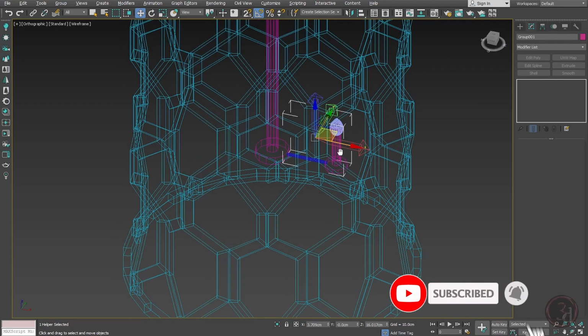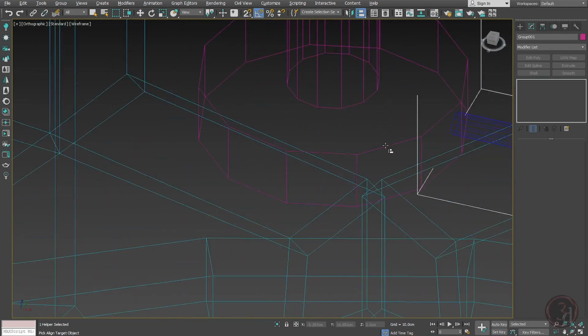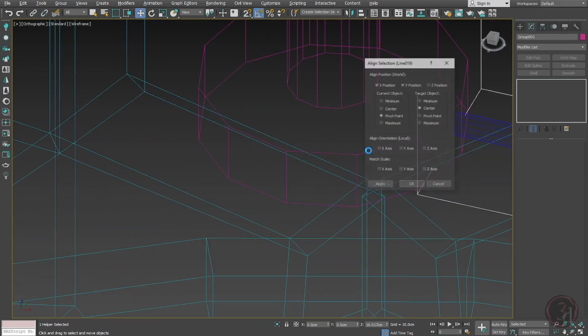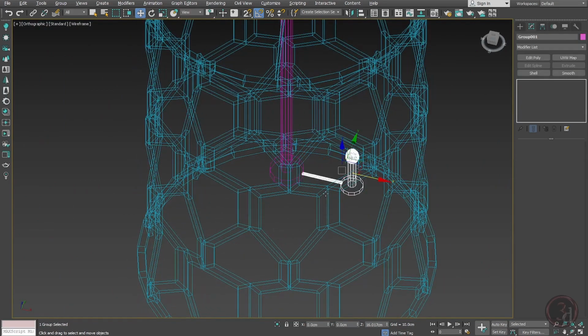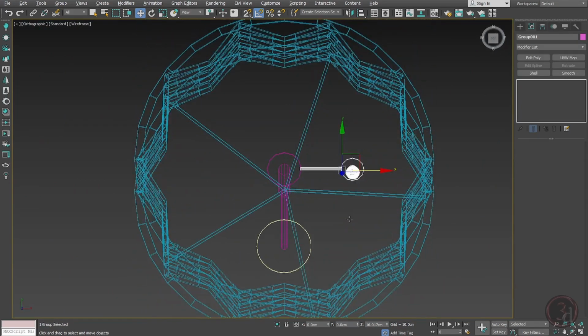So edit the pivot mode, Alt A, and select this base and pivot point, pivot to the center, X and Y. Click OK. And now you close the group, it goes back. So just enable the pivot point, it will update.